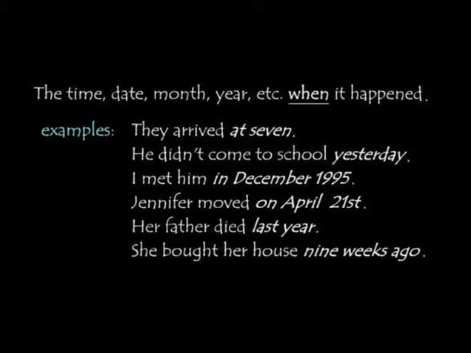Next one. Jennifer moved on April 21st. Jennifer moved on April 21st. Move is in the past form, moved, and again a month and date is specified. Next. Her father died last year. When did that happen? Pichle saal. You've told a time. You are specifying it. Again, it becomes a simple past sentence.